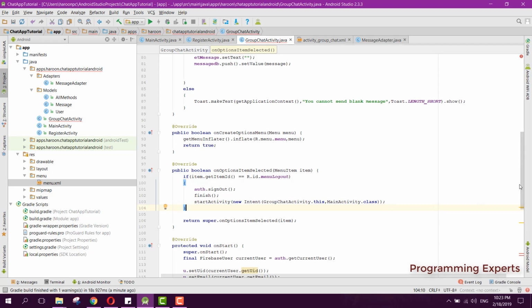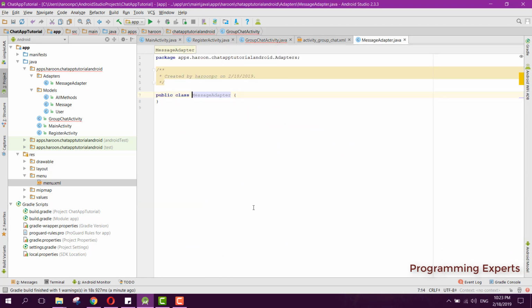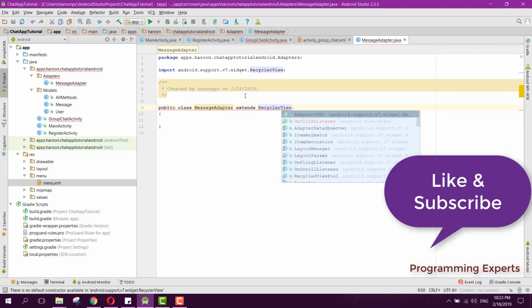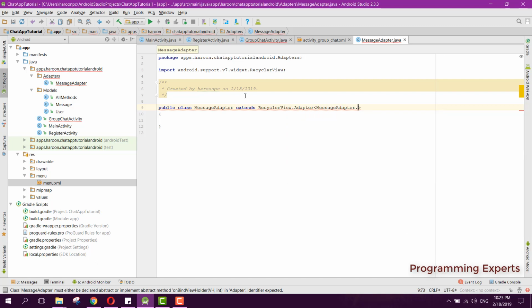Our menu is complete, and now we just need to write the code for our adapter for the RecyclerView. So for that, let me open the adapter class, and first of all, we need to extend it with RecyclerView.Adapter, and inside this we can say MessageAdapter.MessageAdapterViewHolder.